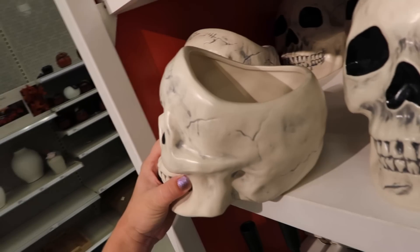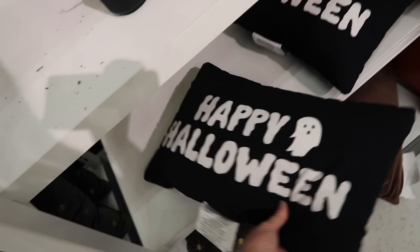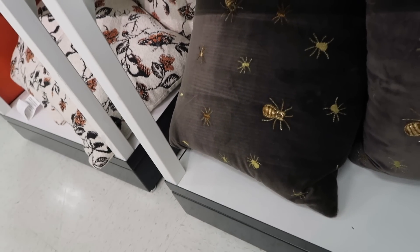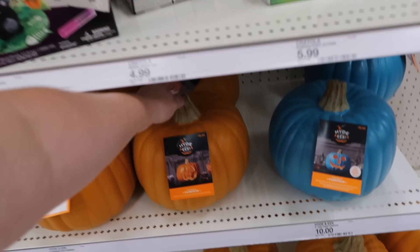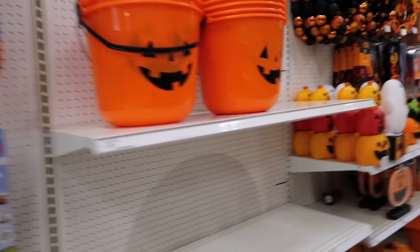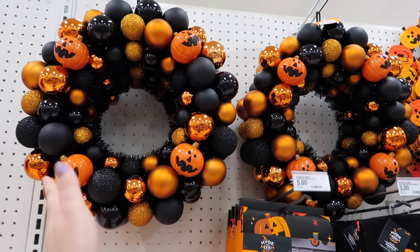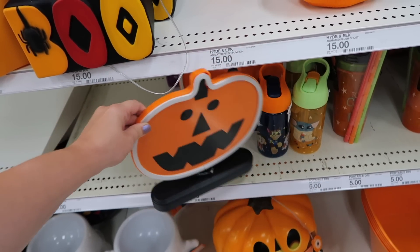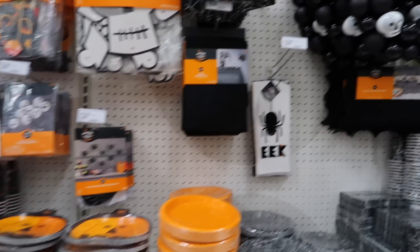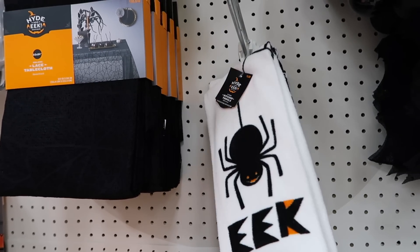Did I see this last time? It's like a skull planter where you could put some flowers in. I think this is all stuff I've seen. Maybe this little pillow is new, and I don't know if I saw this spider pillow - that's really pretty. Here's the first aisle. I won't go over the candy because we did that last time, but this has a bunch of different pumpkin things you can decorate, some Halloween buckets. There's some cute stuff here, like this little Halloween wreath - I love that, it's $20. This light-up neon pumpkin light is pretty cute. Nothing too exciting in this row besides the fun wreaths. This one is really cute too with the skulls, all black. And then a little kitchen towel set with a spider.